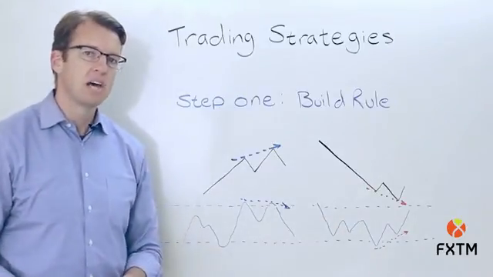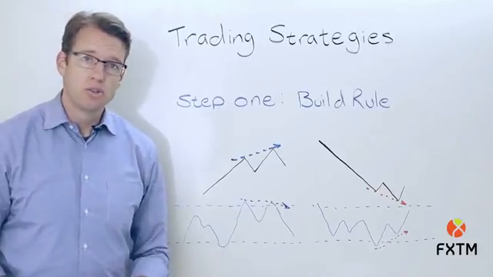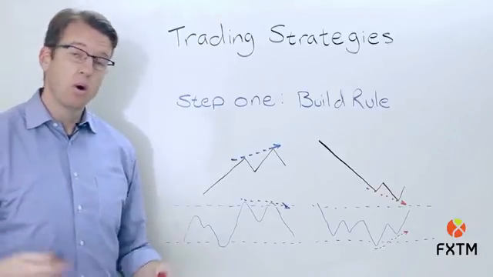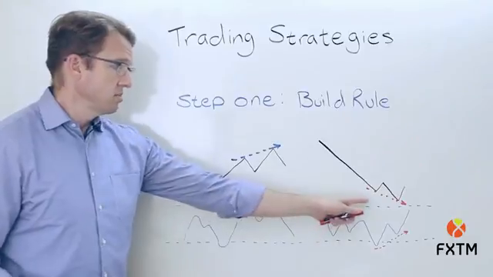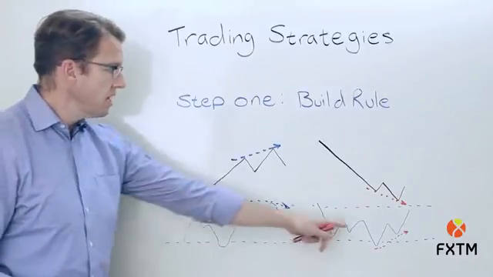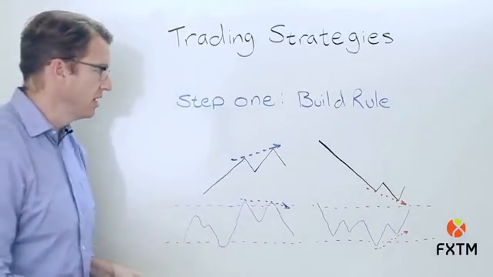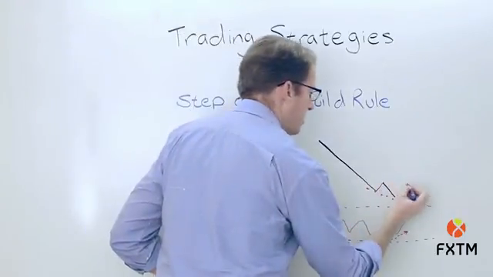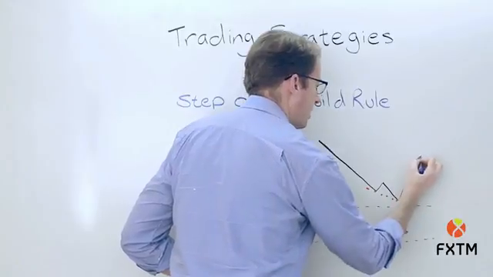A trader would use that as a signal to go long that particular exchange rate, or alternatively, this could also be seen as an exit signal for a trader who's in a short position, since the bullish divergence is basically telling them that the expectation is that the market is going to continue to the upside.